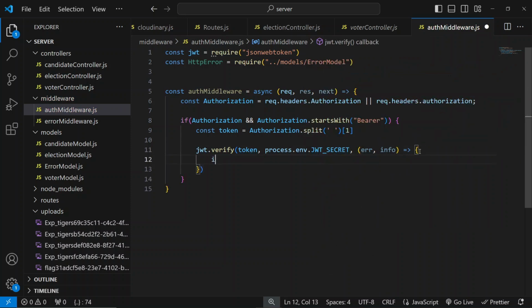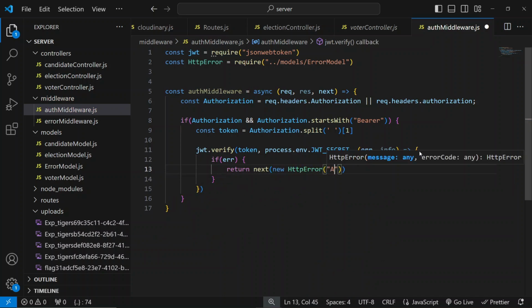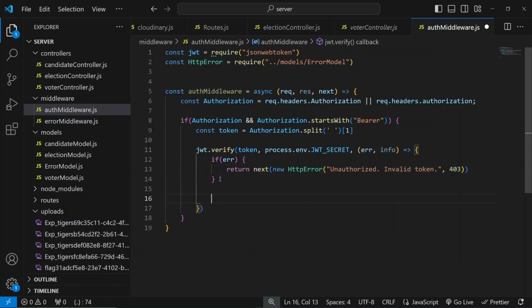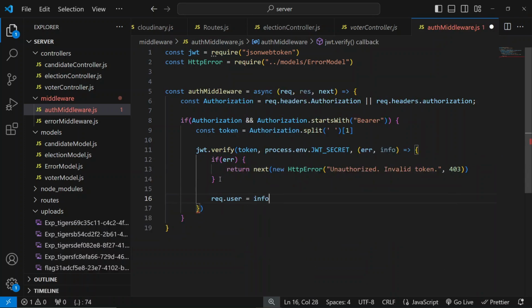So if we have any error, then of course this person shouldn't go forward in logging in or doing any action in the application. So HTTP error, and we will say unauthorized invalid token, 403. And if everything went well, then request.user should be equal to info.